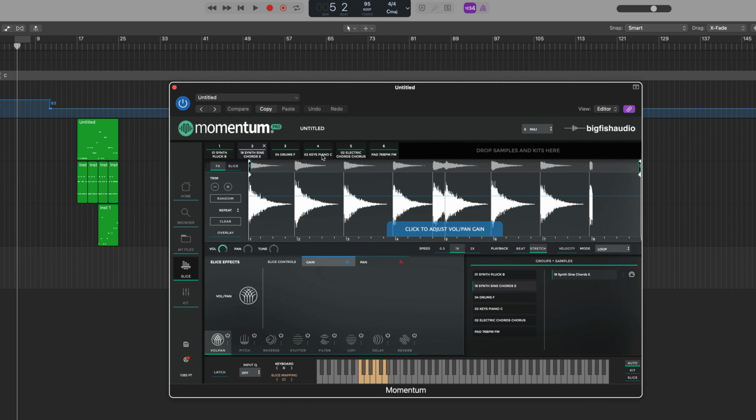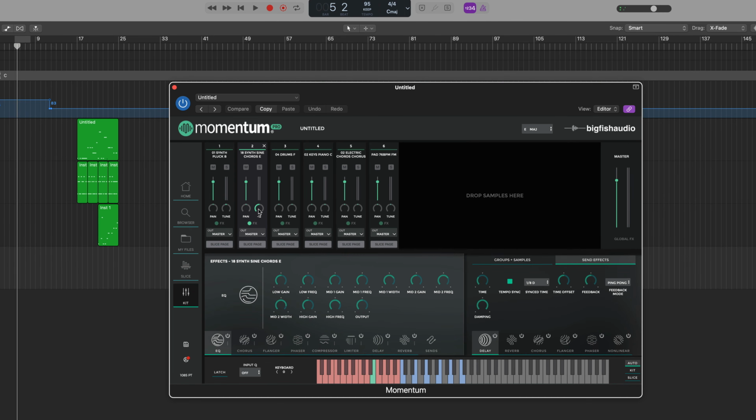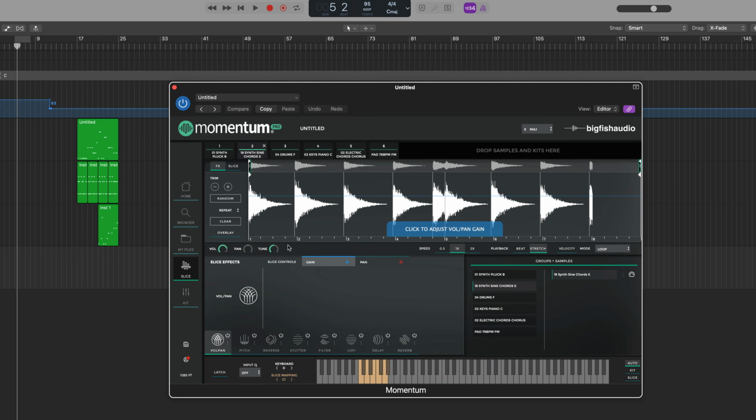You can see I have a number of different samples loaded into Momentum. If I adjust this tune here, it's just for this sample. So I have volume, pan, and tune here. Now, these are new knobs here in 2.0, and they're just mirror images of the volume, pan, and tune that are on the kit page. So you can see on that samples channel that pitch has been turned down an octave as well here. So if I make an adjustment here, it'll be adjusted back over on the kit page. These are just convenient, so you don't have to click back and forth between the slice and kit.